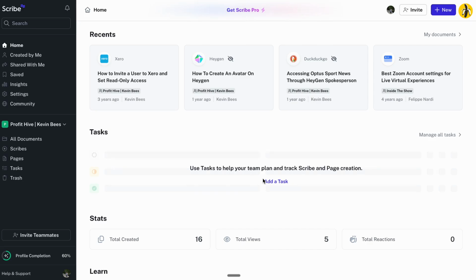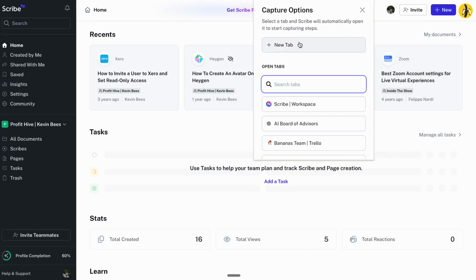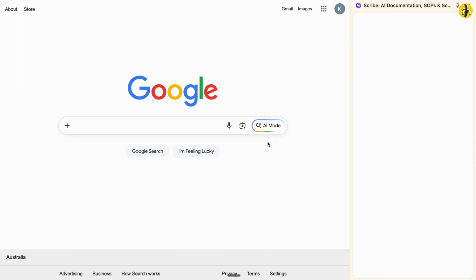Now, this primarily is traditional software, but they do have some AI-powered features to help write and edit the text and the context in these guides. So, what I want to show you is just a quick example of how we can use this. I'm going to do a demonstration in the browser, but you can also have this on your desktop. So anything you do on your computer, this will document for you in a very quick and effective way. So I can come into scribehow.com. I can click right now. I'm going to do one in the browser. I'm going to start a new tab for the case of this.